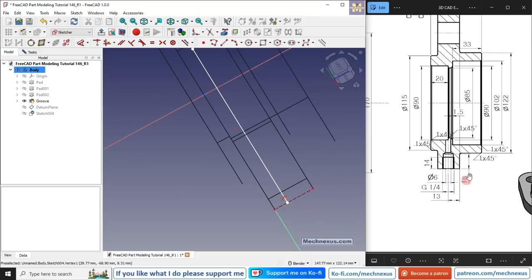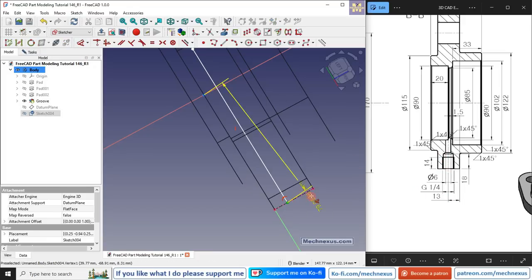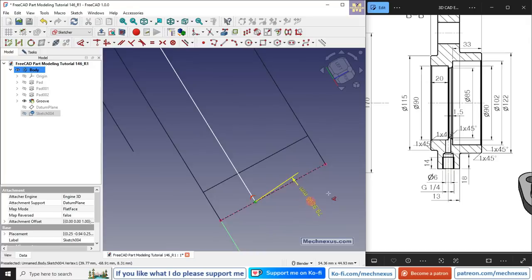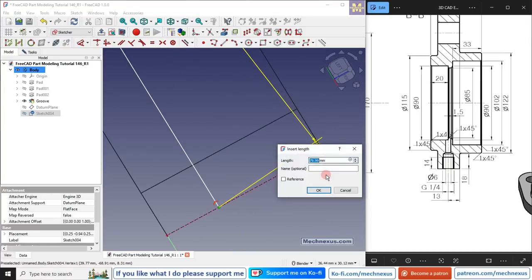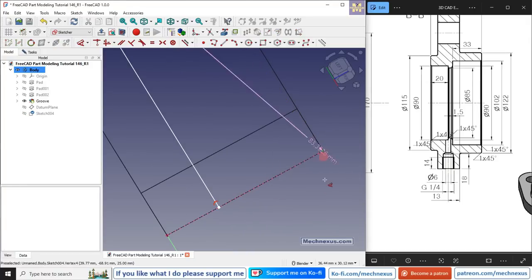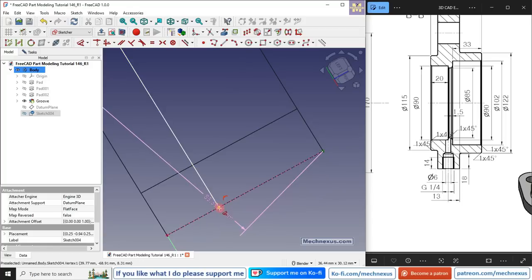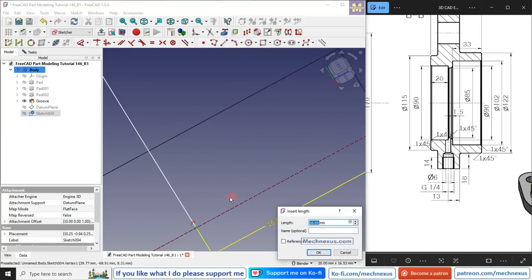If you see here, from this edge to the axis of the hole is 13 mm. So let's first select this point and then select this point and provide the 30 mm.